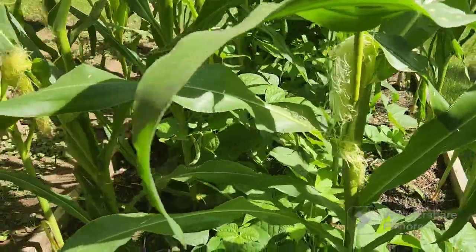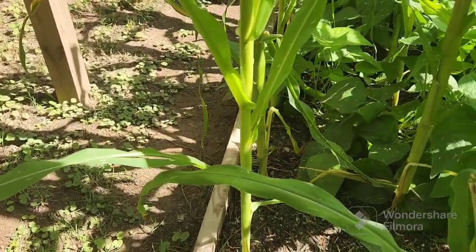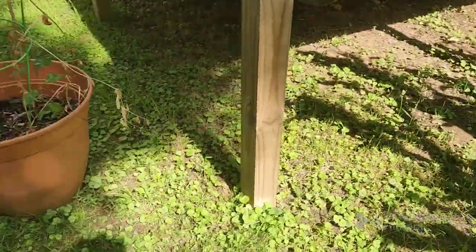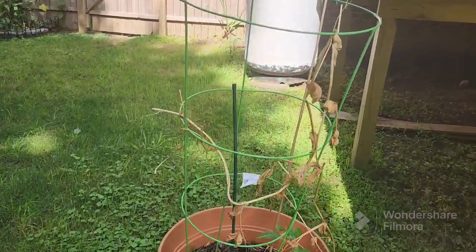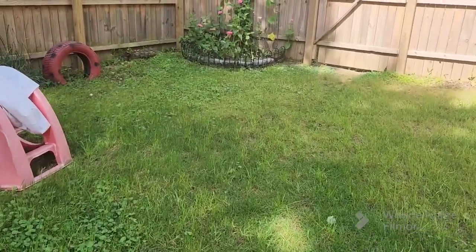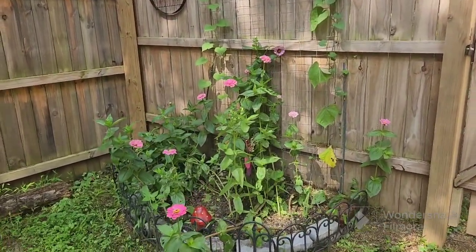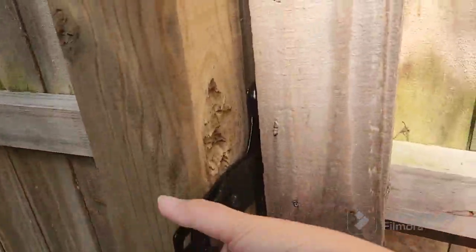Some of these didn't come out like this one here. Some of them I planted later than others, so we'll see if the ones planted later work or not. I ended up finally pulling up my peas, and we've been using the dried up parts as kindling in our fire pit. Nyla's garden is looking like a little cheerful happy corner, kind of like she's a little cheerful happy girl, so it's cute.